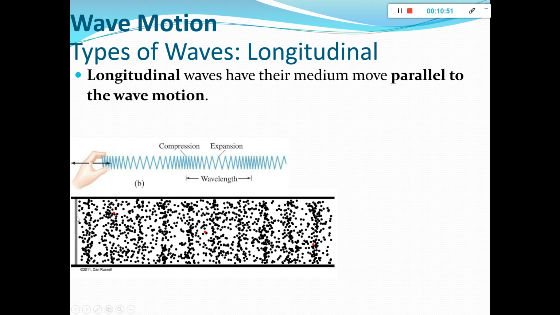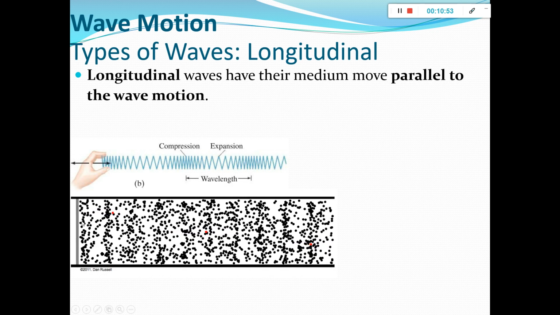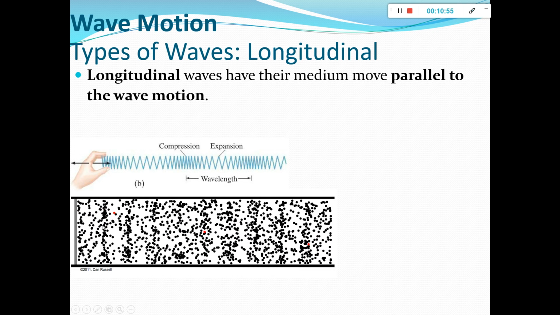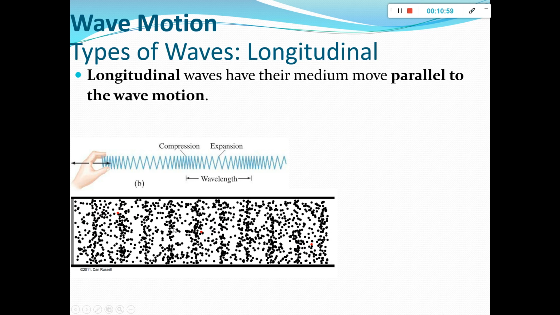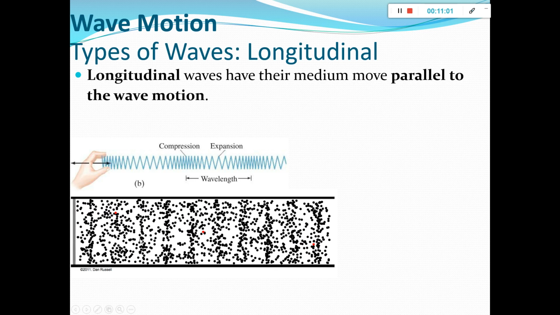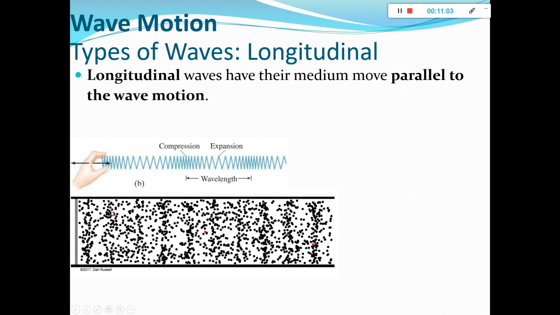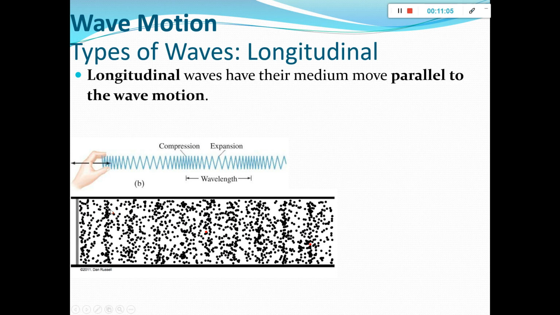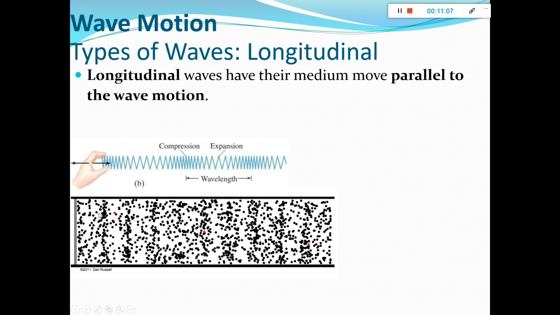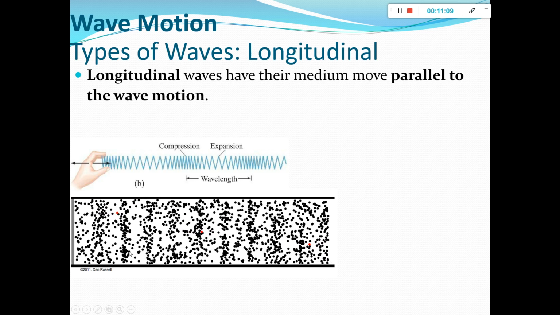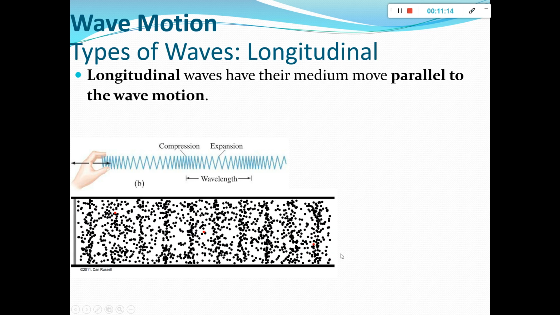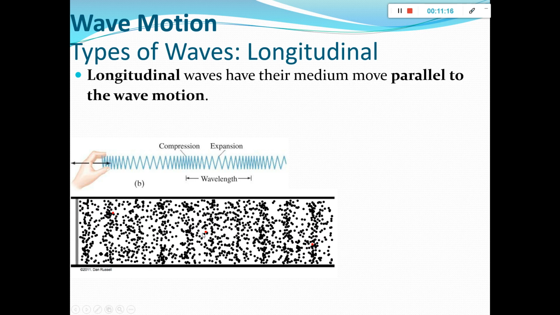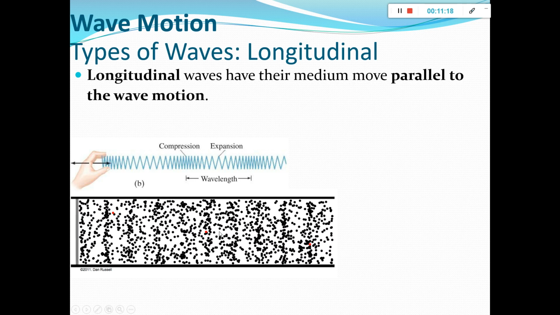So here, this just has a platform that's moving side to side, and it's causing the wave to actually move to the right. You can see that if you just pick one particle, it's always going left and right. The overall number of particles is going to remain the same. It's not like it's going to start building up over here over a period of time. These particles are just going to constantly go back and forth.